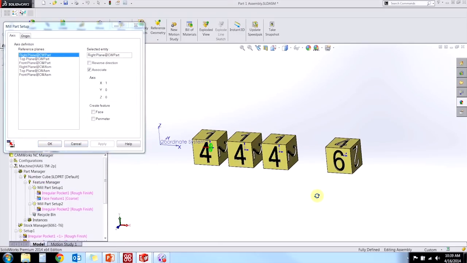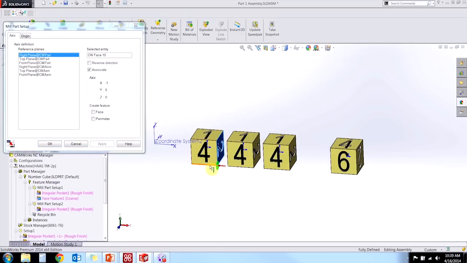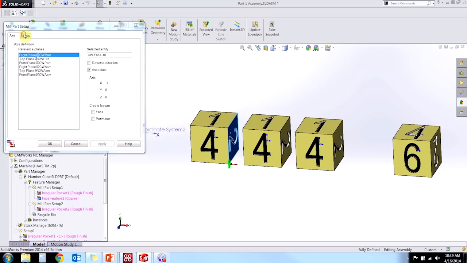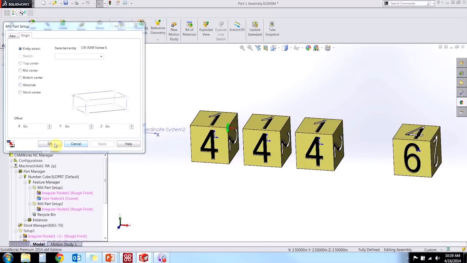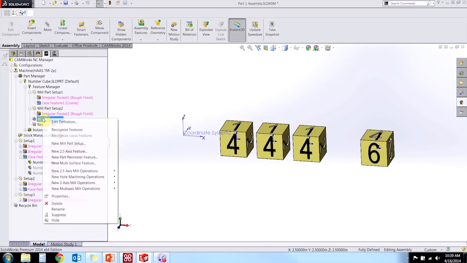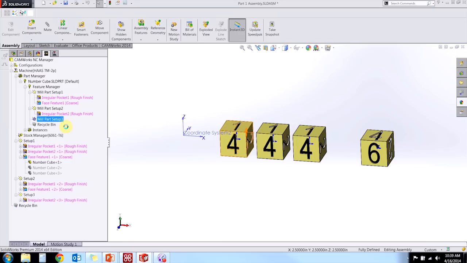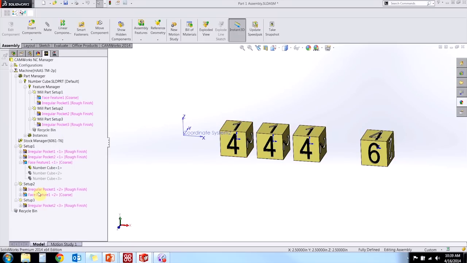But because I've chosen the X axis as a rotary axis, if I add a setup that is coming in from a direction that cannot be rotated to, such as the number 2 face, and we put a feature on there, notice that that feature, a regular pocket 3, never got added to this list because the machine cannot rotate about the Y axis in order to access the number 2 face.